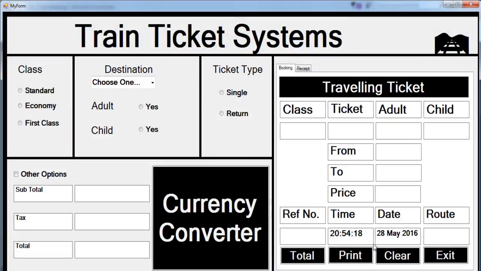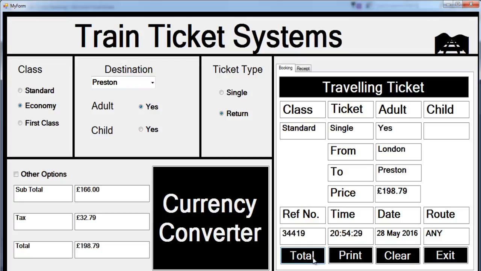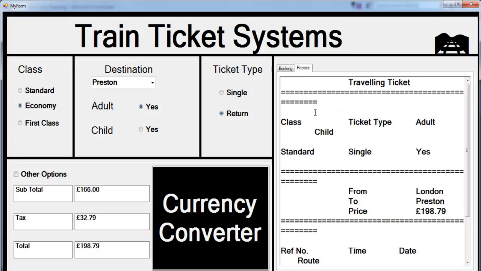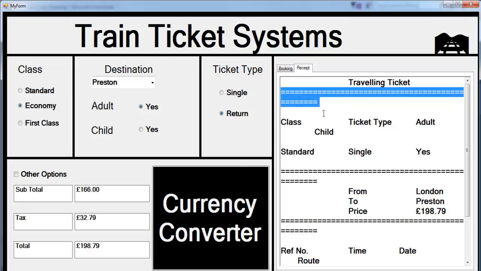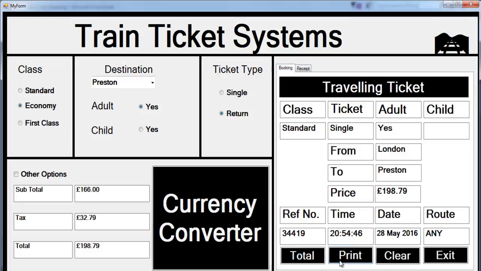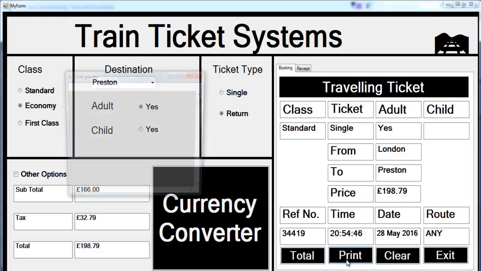Okay, now let's try out the system, and supposing we're going to Preston, adult return, click on total. That's our total right there. So we press print. Let's see the receipt. That's the receipt. We just need to maybe take out a couple of those, and we'll come into print, click on print.